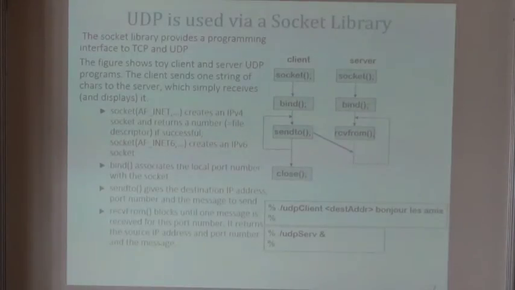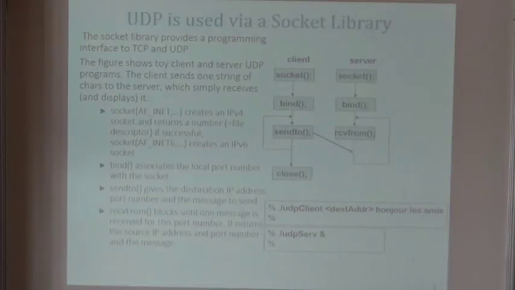In the bind, you can do lots of other things. If a machine has several IP interfaces, IP addresses, you can decide which of the IP addresses should receive things. And then, once this has succeeded, all of those are system calls, so they may fail if there's not enough resources, for example. If they succeed, then you can start doing useful work, and for a server, for example, it may consist in doing a receive from. Receive is the same as read. If this were a file instead of a socket, that would be read, some data.